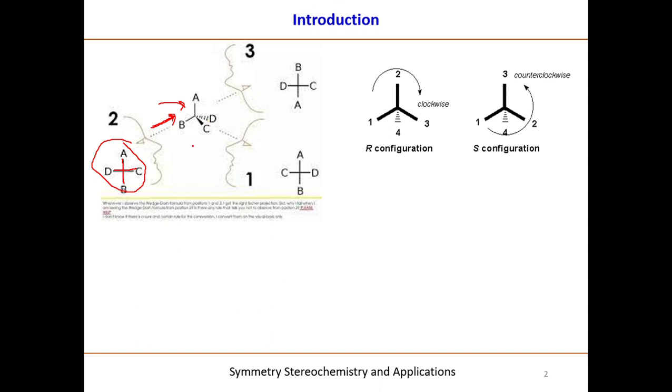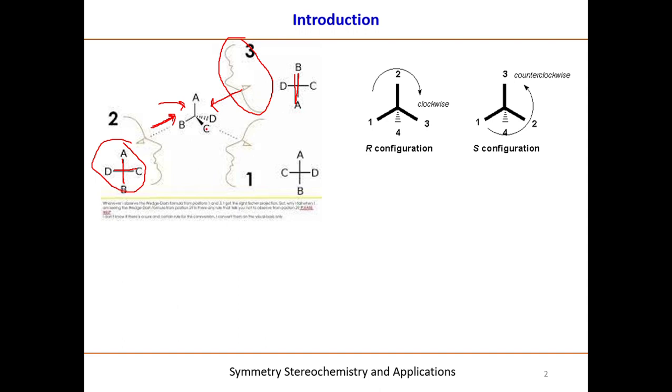There is also another way to write the same molecule. From the other way we can imagine the molecule like this. Suppose we are looking at the molecule from this way, and you can see this image. If I am looking from this way, C and D will be coming towards ourselves, but A and B are on the plane of the paper, and B is away from ourselves. So we will draw a vertical line. Always see the molecule in your imagination. A and B will be on the vertical line, with B upside and A downside. So we have to draw B on top and A at the bottom.